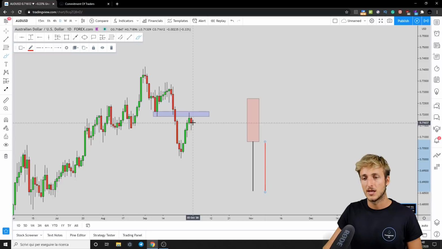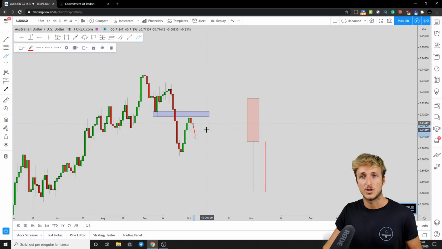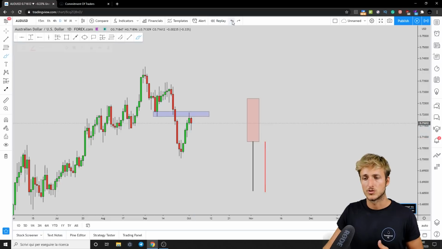So we can expect Monday to be bearish. Would it be bearish? Obviously, we have no idea, but we have good probabilities, and trading obviously is a game of probabilities and risk to reward. So we have good probabilities to see the market on Monday start the move to the downside.